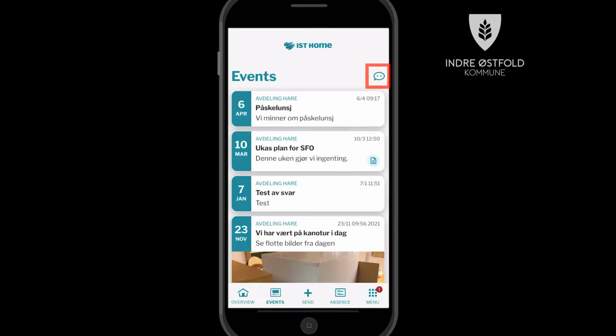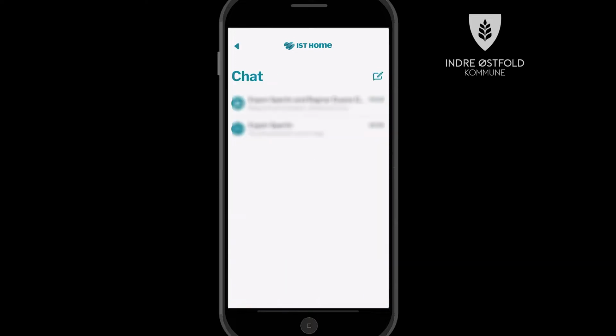If you want to message directly to the SFO or Barnehagen, you can press a little talking bubble up to the right, and you have then the possibility to write a direct message to the employees. So if you press the button up on the right again, you will get an option to write to someone. Please contact your SFO or Barnehage to know who you're supposed to send the message to.